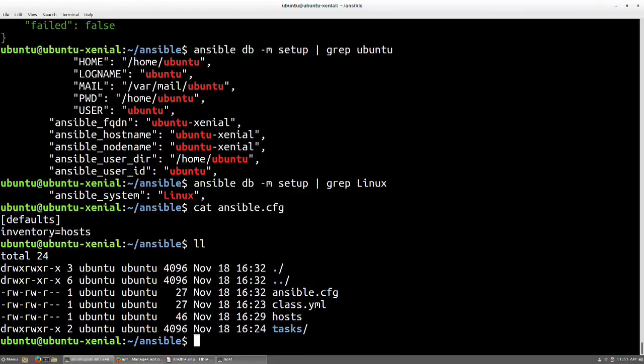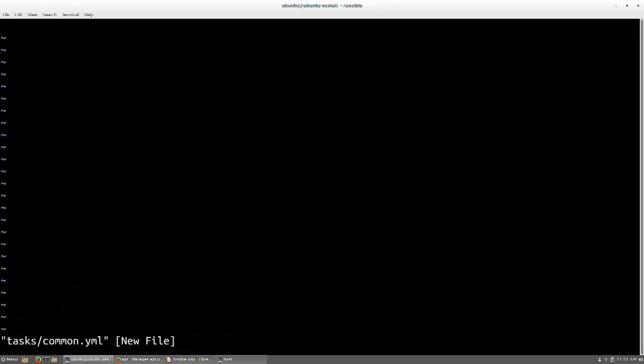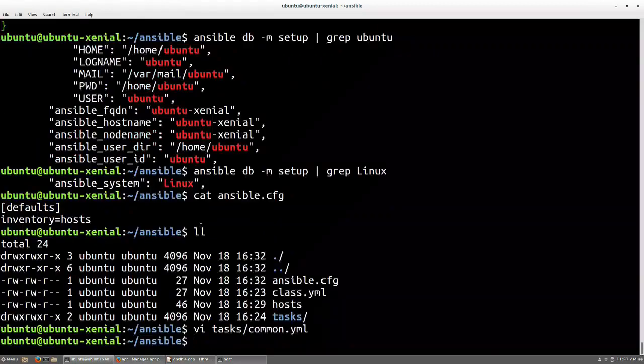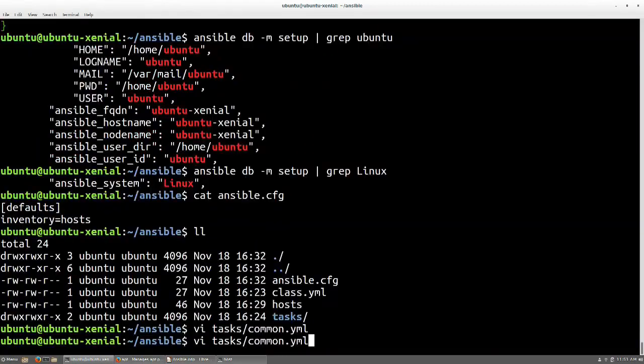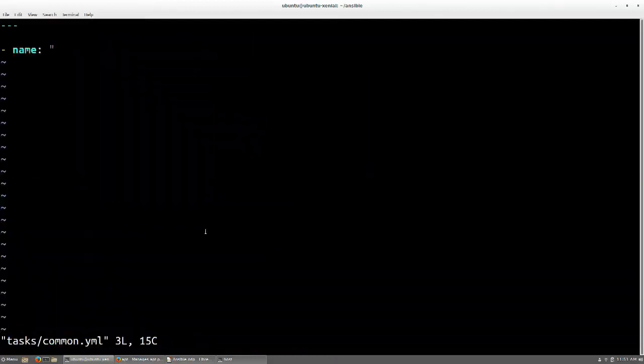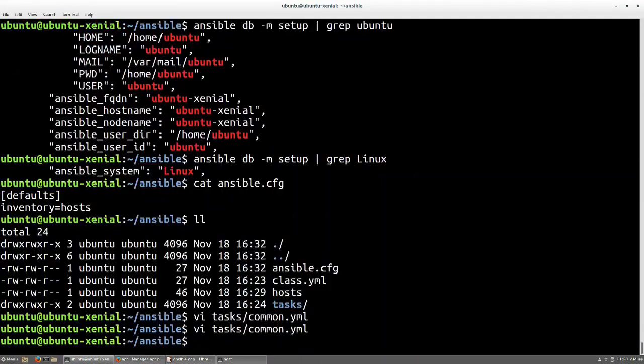Okay, everyone needs to make a tasks directory inside of Ansible. Yes. Inside tasks, and now what's the name of this? Common.yml. Yeah, so I'm going to write the name of update systems. After you made that, a dash name? You made a tasks directory? Yes, I think tasks directory. Common?